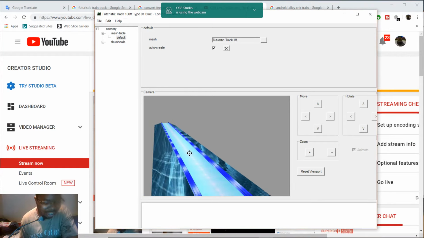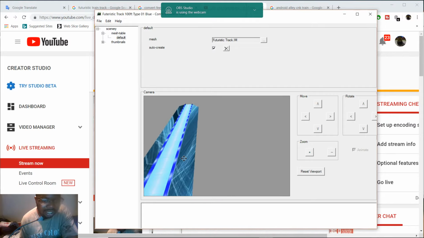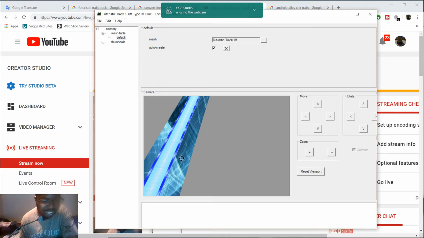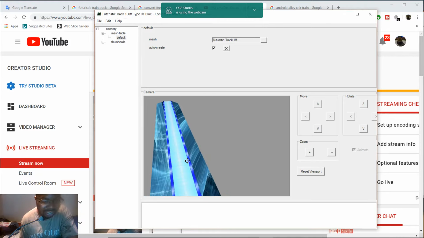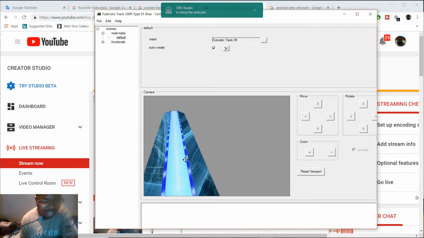It is designed as an object instead of a track because it's impossible to make train tracks glow in the dark in this game. So I designed it as an object so it would glow. This is the day animation though. In the future, I'll be working on the night animation.